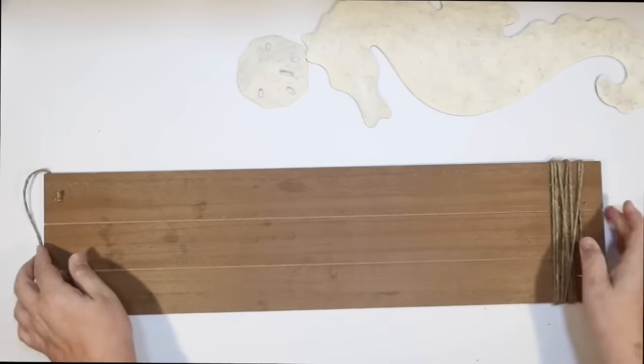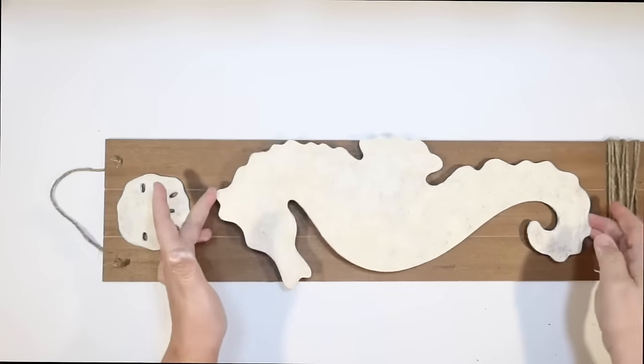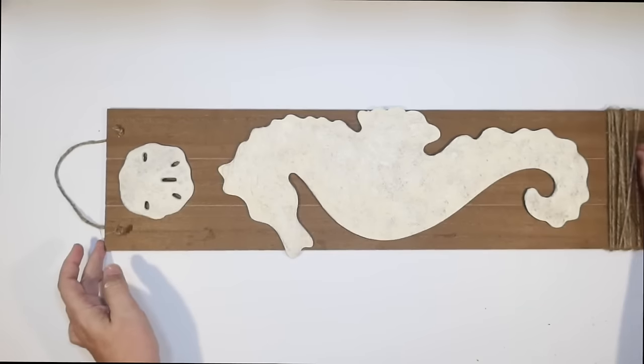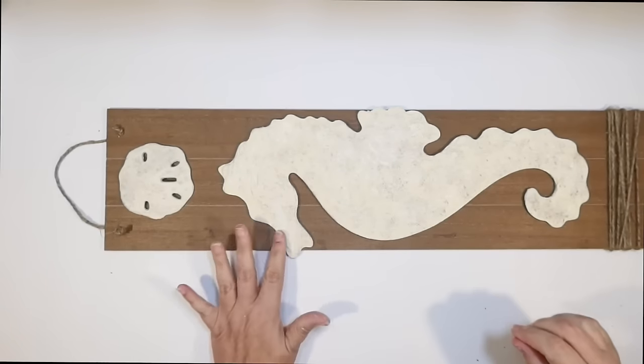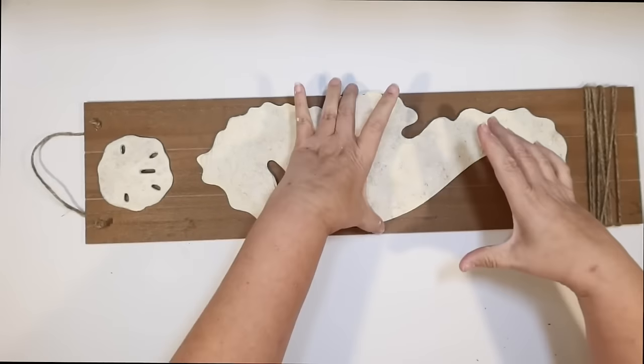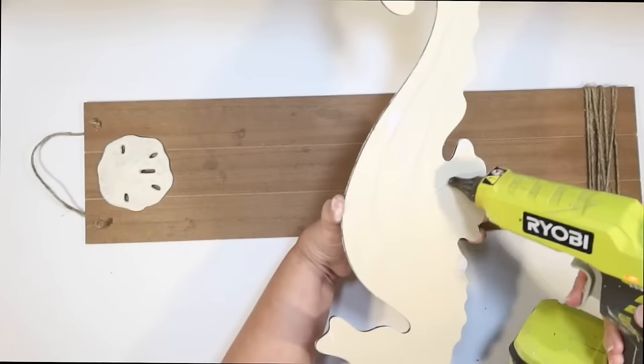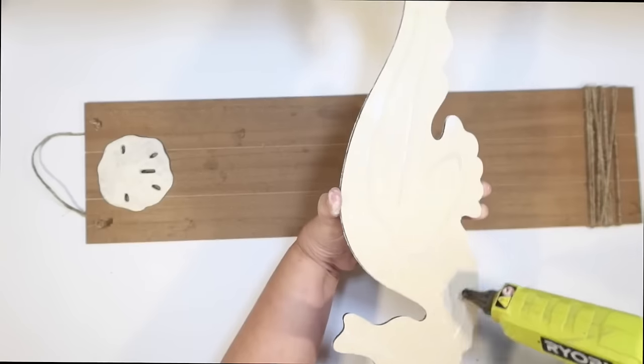This was so fun to make and I just love how it turned out. It's definitely unique. I thought the sand dollar would look good on top, and then that beautiful seahorse that we made. I love that. I might have to give that a go. I might have to get some tools, though, so I can make a texture like I wanted to. But I think this works.